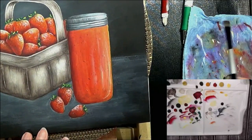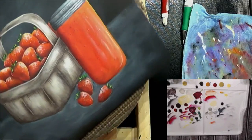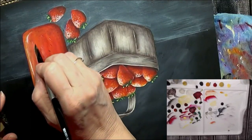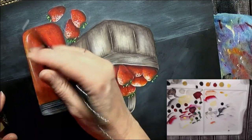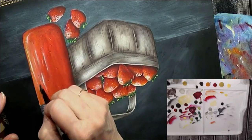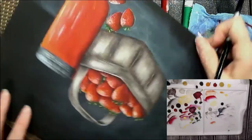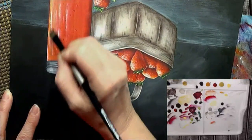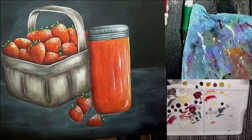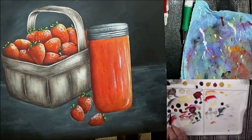And then I'm going to highlight that with some white, and I still want to darken this side over here. So we'll go with yellow first. And then we'll add a little bit of white on here. Maybe not quite that big. Just a little bit on this edge out here. So our jar looks more rounded now, has more form, but this edge needs to be darker.